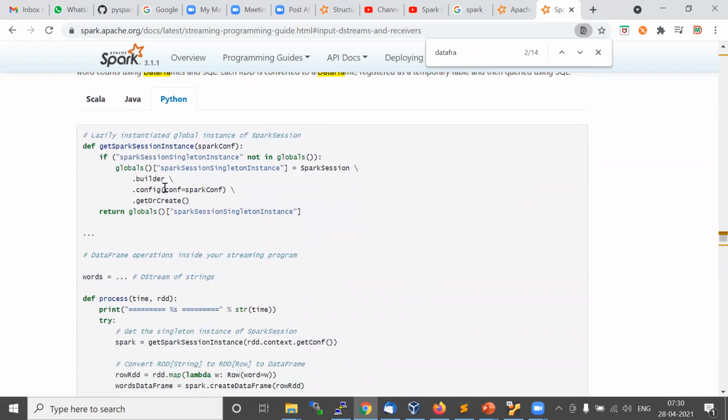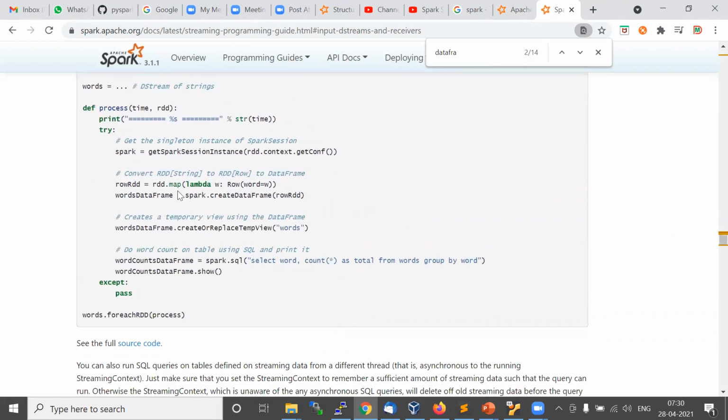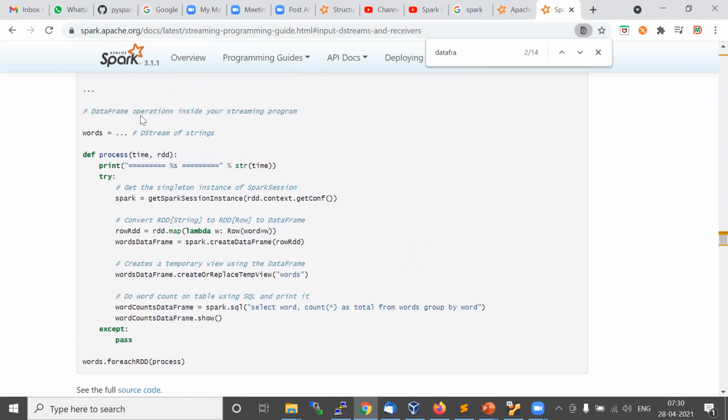So if we have this D stream and you want to convert it to a data frame, you need to iterate over each RDD. A D stream is nothing but a sequence of RDDs.